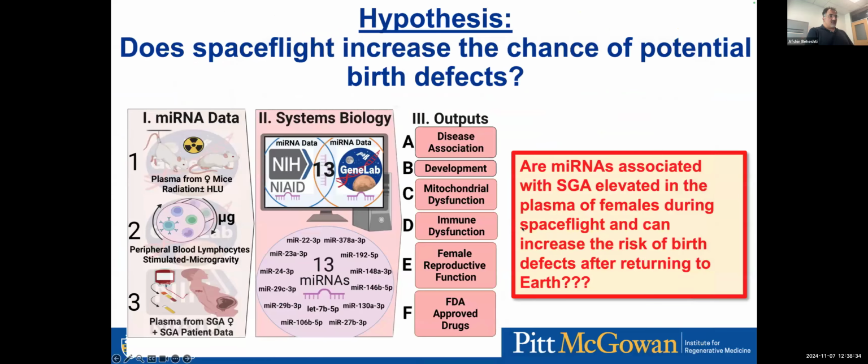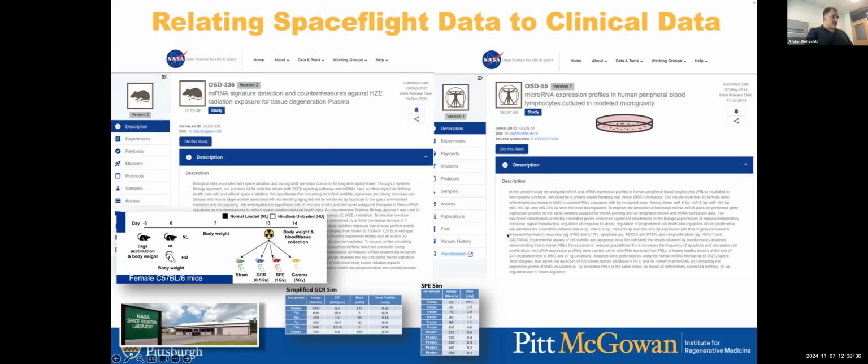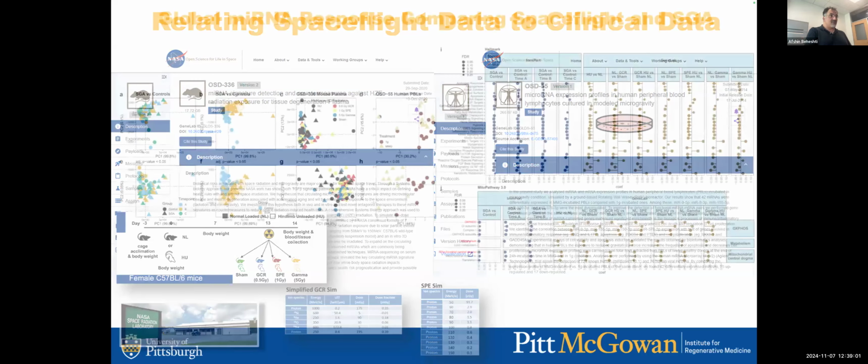And then there's another data set of cells that we use, but this is not as important as this is now. These are female mice, so this is similar. These mice were not pregnant, and the whole point of the study is we're not going to launch pregnant females to space. We're going to launch normal, non-pregnant females to space. The astronauts, same with the mice. So if they come back and they still have elevated microRNAs, then that's the potential, if they want to give birth, for the microRNAs to stay elevated.